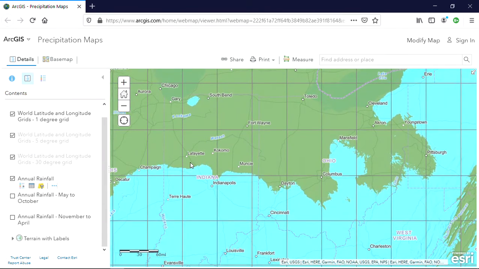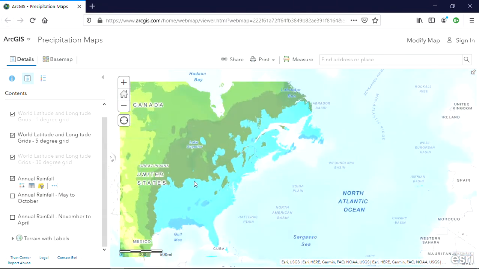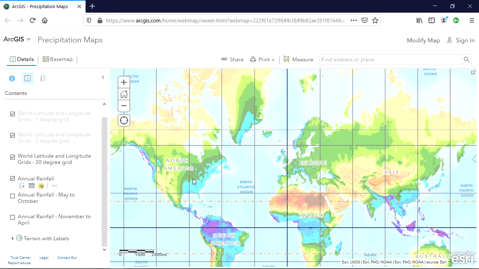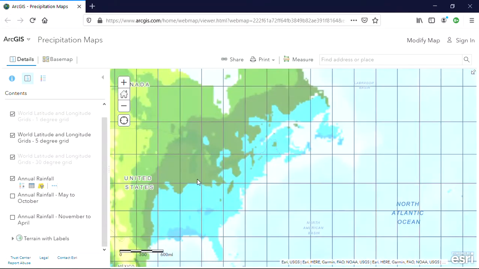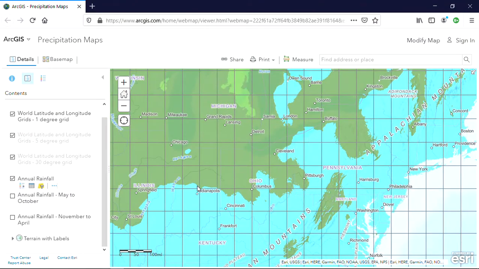And so we look at Indiana. It's something you should do for your country, kind of get a snapshot of, okay, well, how wet or dry is your country compared to the rest of the world? Just zoom out and look at the rest of the world. And so we can see Indiana, yeah, we get a little bit of moisture. I mean, we're not super dry, but we're not super wet. We're nothing like we would find there in the equatorial areas of the world.